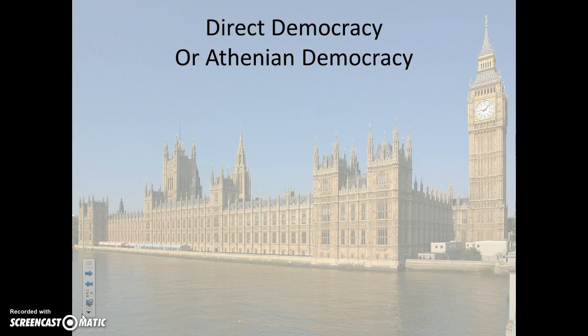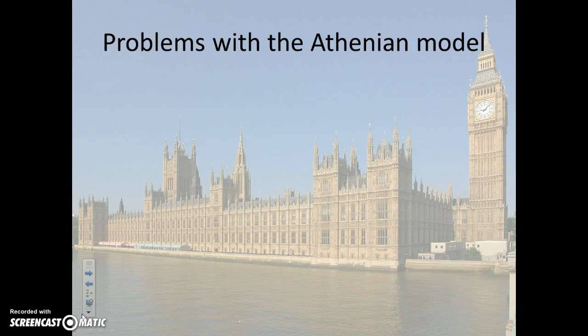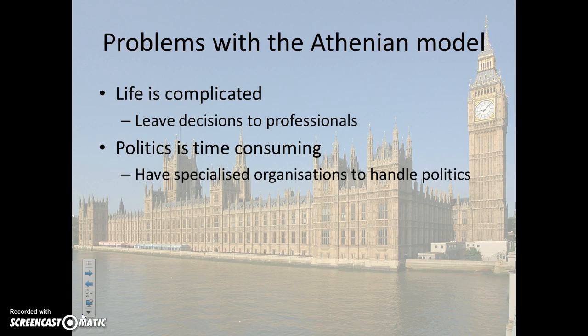The most simple structure we can look at is direct democracy, where the same people who are the source of authority are the same people that write the laws. Well, it shouldn't really take a huge amount of thought to discover that that is really not a great model. Life is complicated. Perhaps these are things that we should leave to professional politicians, professional legislators. It's also time-consuming, and if everyone's sitting there making laws, then frankly, who's out there gathering the wheat or looking after the cattle? So having a specialized organization to handle law and its implementation and so on is probably quite a good idea.